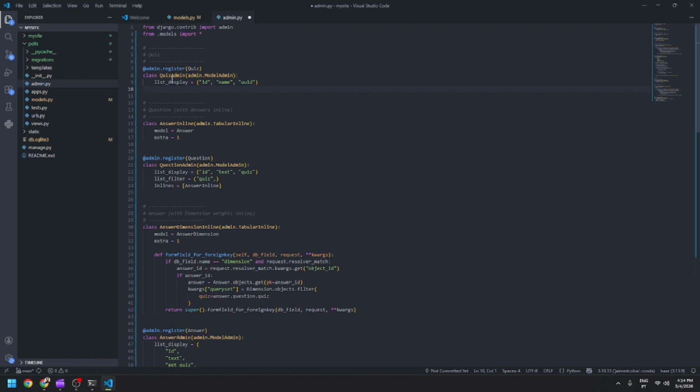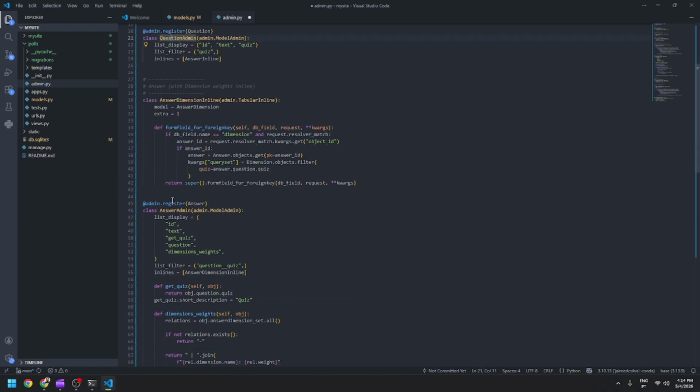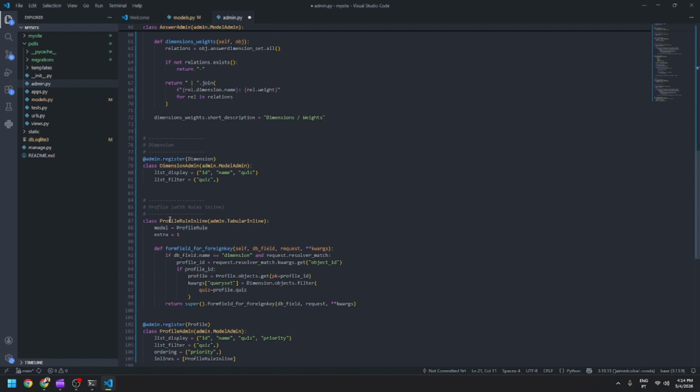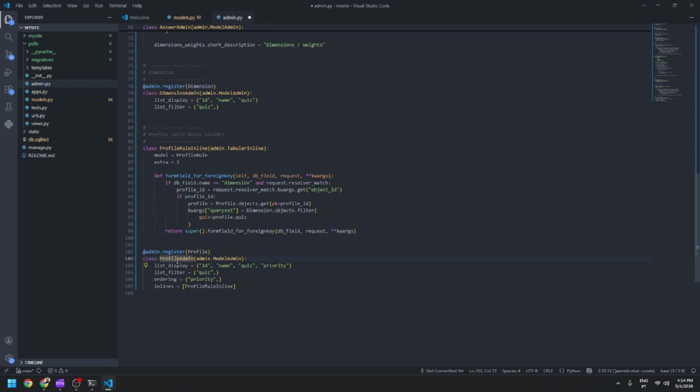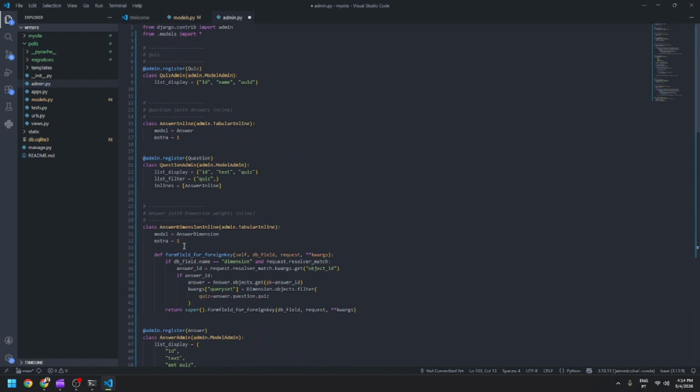So it's the quiz admin, then the question. So we have one for quiz, question, answer, dimension, and profile, which is expectable. Now, if you notice, there are others without the register, and these are just facilitating the process of inserting data in the admin dashboard. Let's save that and see.